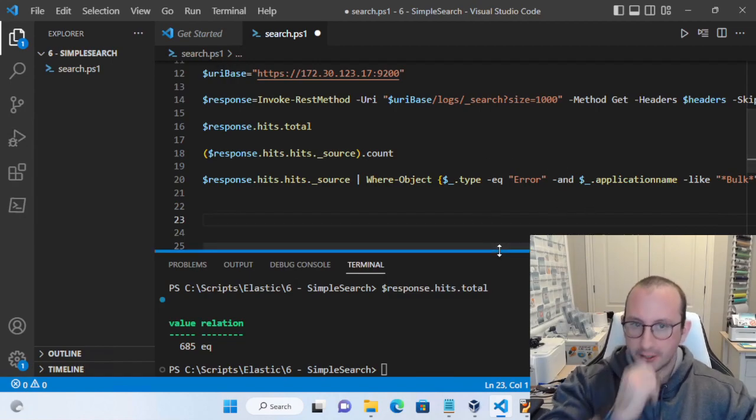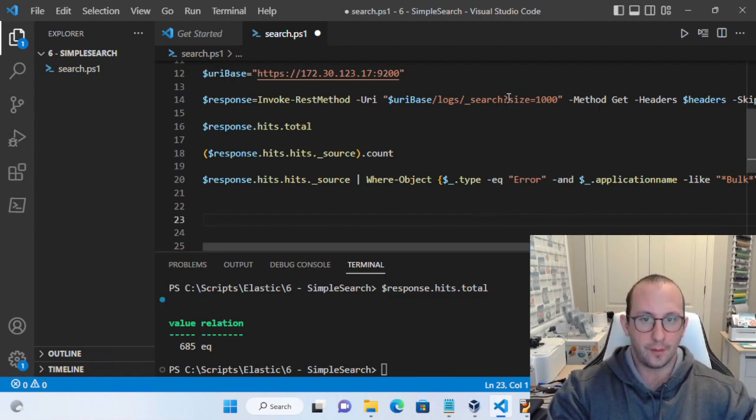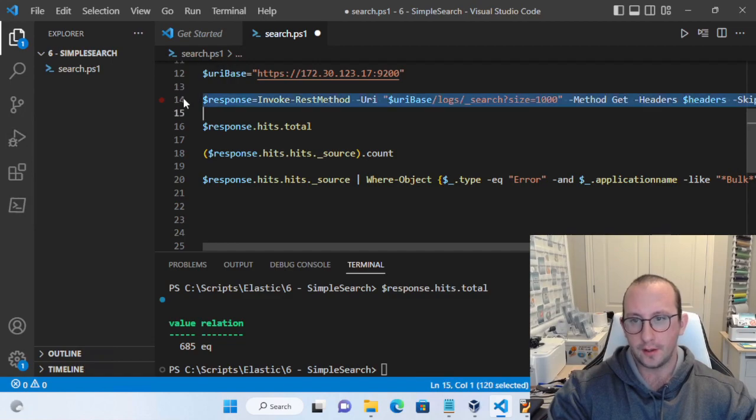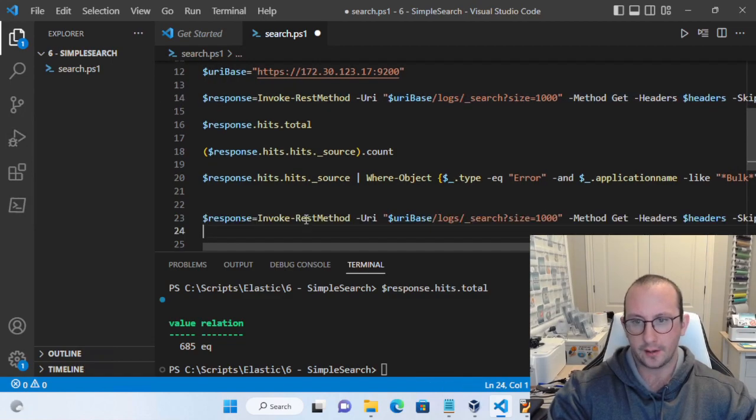Now here, what we actually ended up doing was once we got our size and we pulled back all the results, we then filtered it on the error type. We also did bulk, but in this example, we will have to be satisfied with just getting error and then using PowerShell to filter out the rest. But what we can actually do here is copy this line.